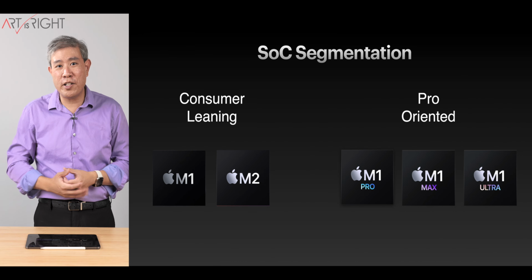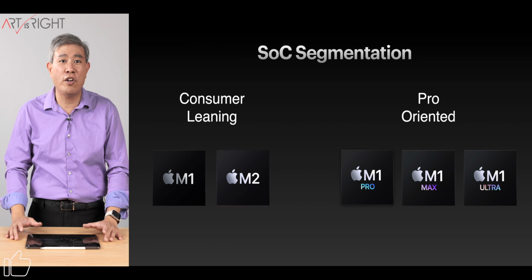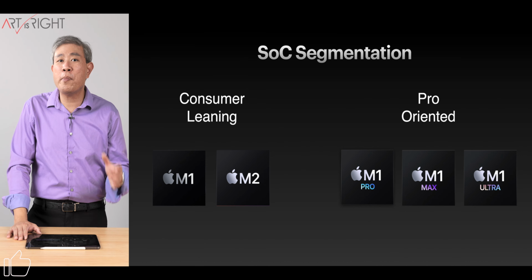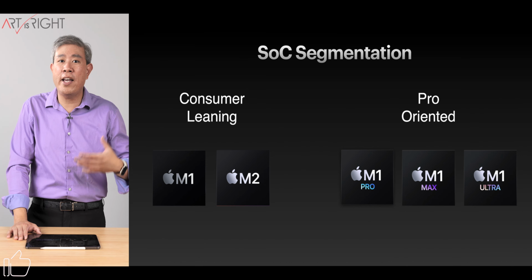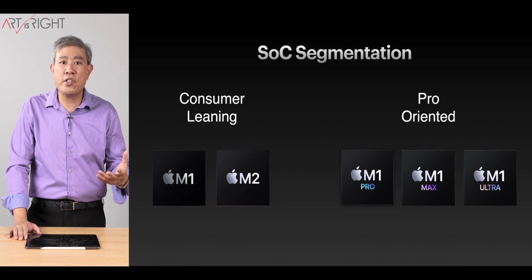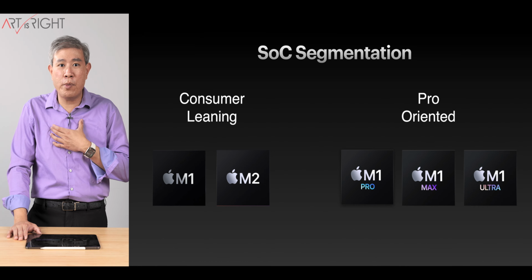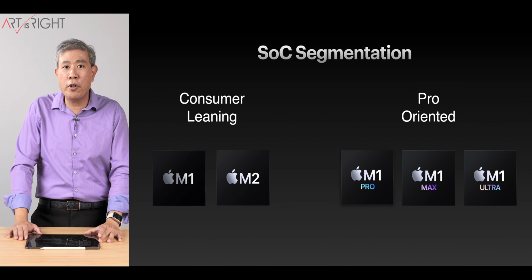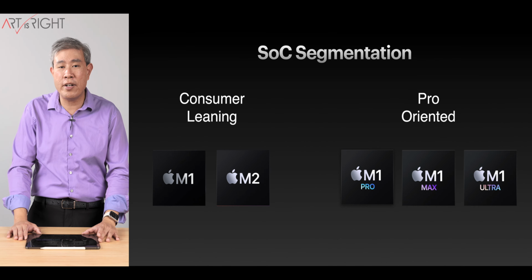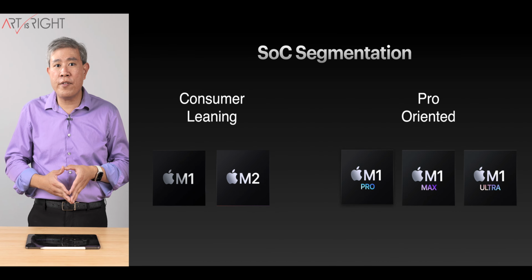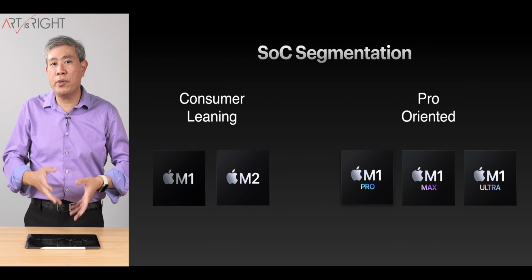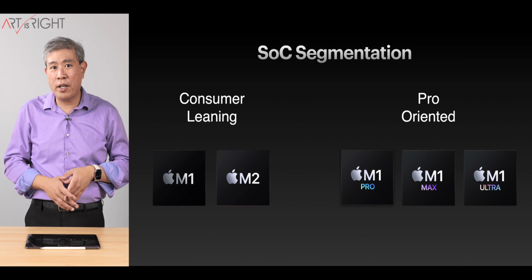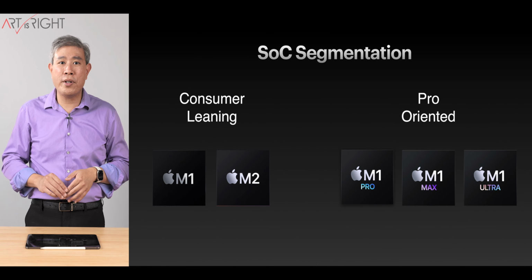Granted, you won't necessarily be damaging these machines, it would just take longer to run the task. So really think about your workflow, what you need out of this, and if you're working with these machines for revenue, for example, I am a pro photographer, I'm photographing for revenue, you may want to consider getting the Pro machine because it is that much faster and it's really meant for a much heavier workload. And that would be, for example, the M1 Pro, M1 Max, or the M1 Ultra chip. And these are things that are important to think about.